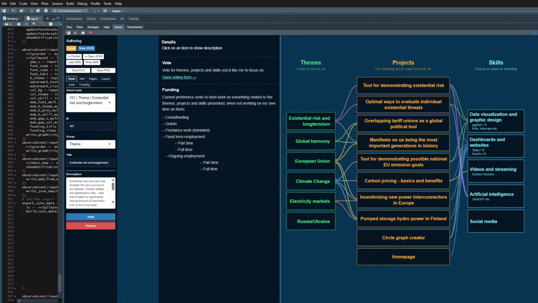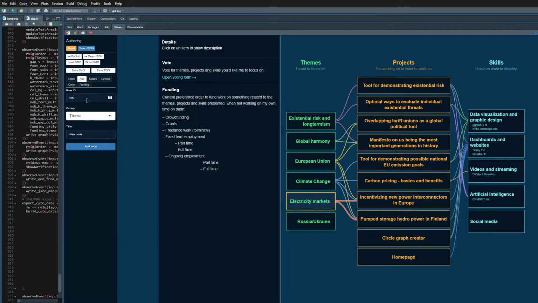Let's put this a little bit here. But let's try adding a node here. So I want to add a topic.